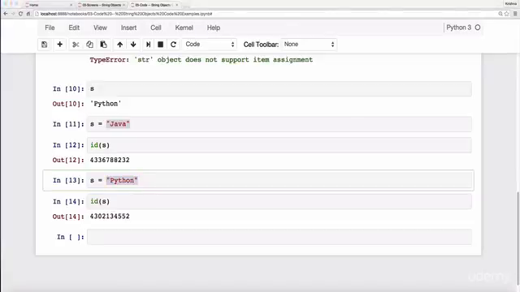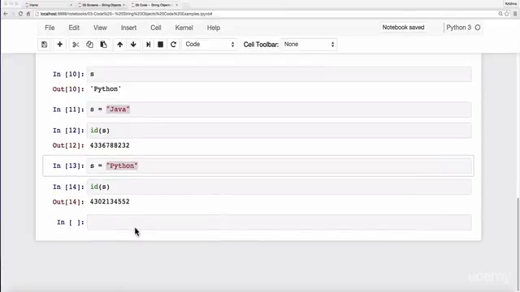Externally, it looks as if Python strings are mutable, but they're not. The Python interpreter is silently creating a new object, discarding the old object. That is the reason we are able to change the whole string, but not the part of the string. Then let us see the slicing.